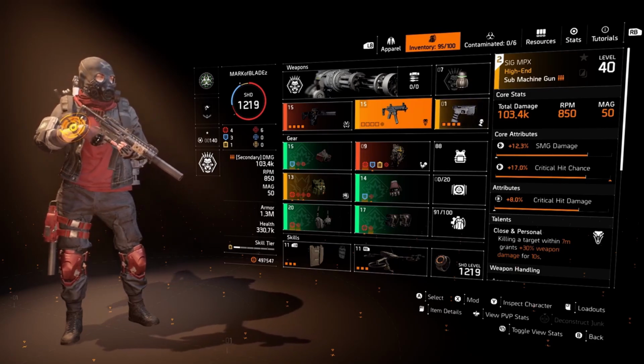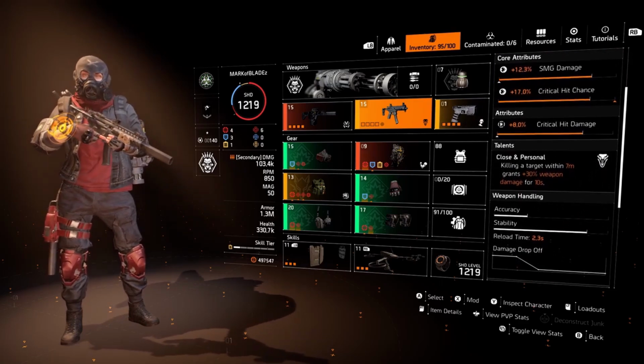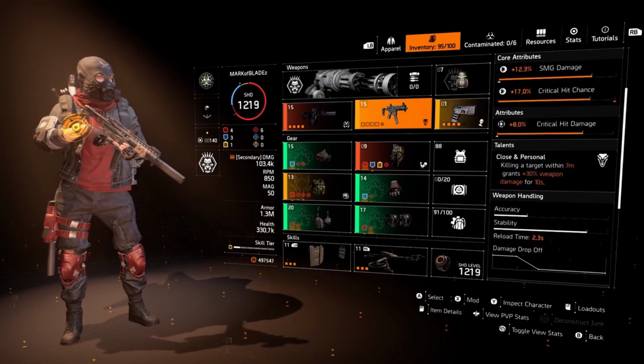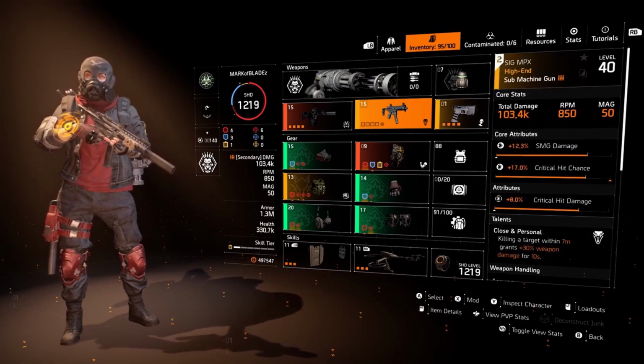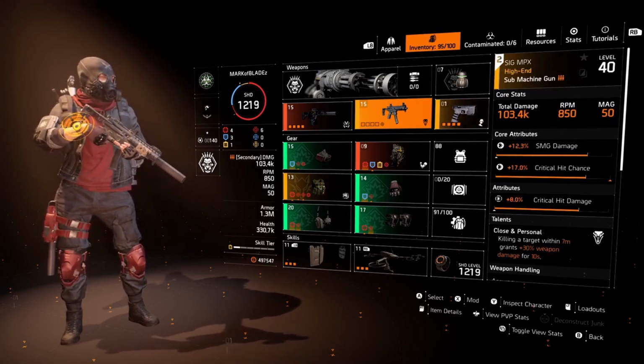Not the greatest rolls when it comes to the core attributes, but when it comes to the talent we use in close and personal, killing a target within 7 meters grants 30% weapon damage for 10 seconds. What's great about this talent is that 30% weapon damage, of course, is going to up our base damage, but it also ups our crit as well.